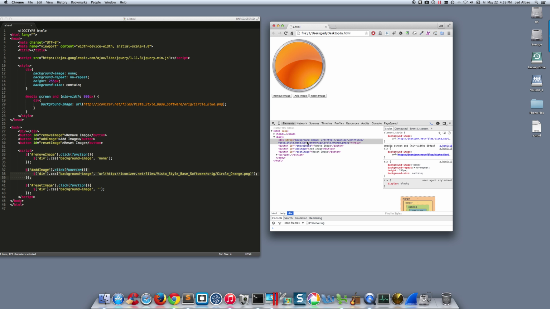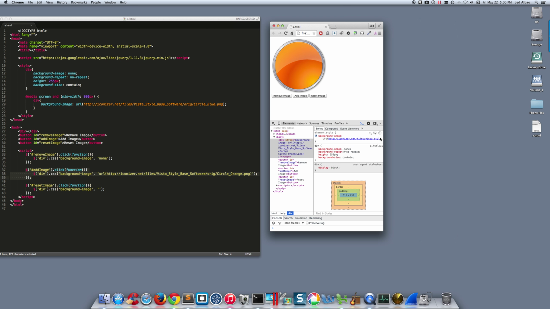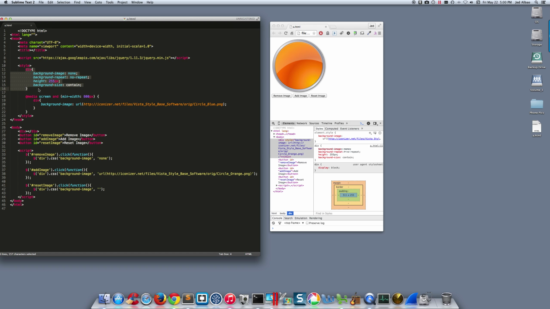background image. Now, if I were to resize the screen, you'll see here the developer tools is saying that it's using this style from up here that I specified, but it too has the background image scratched out, and that's because the inline styles are overriding that.